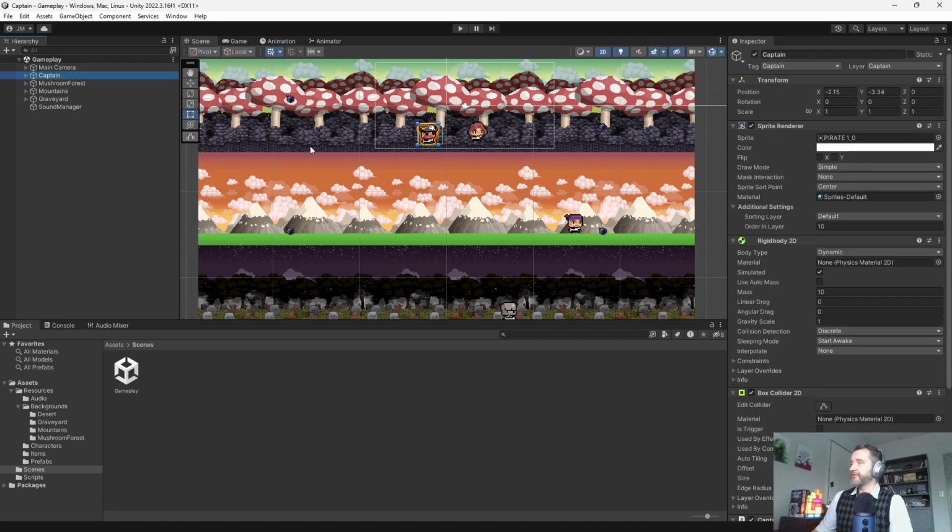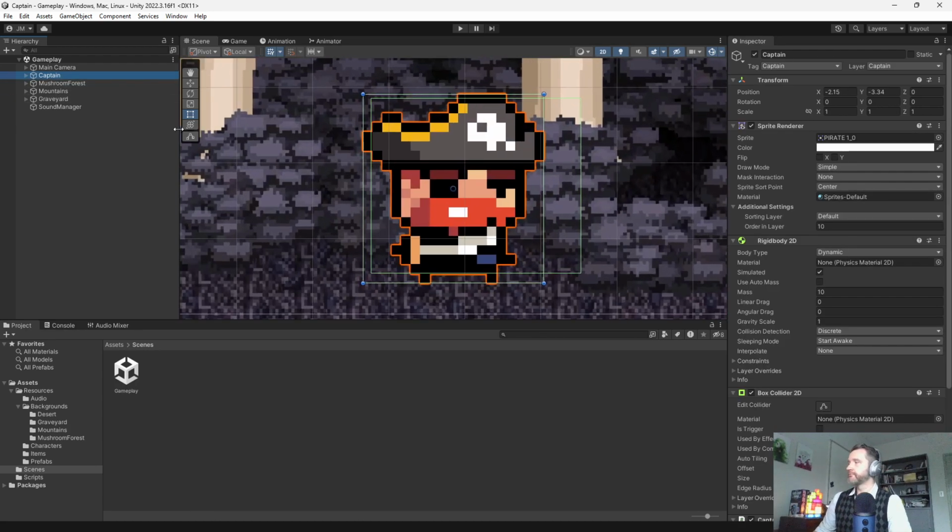Now we have the captain. So I selected captain from the screen. I hit F to focus on captain, and you see there's some things going on here. So first, we have a sprite here, a very pirate-esque sprite, and we have two green boxes. Now the green boxes: the first is the outline of the sprite itself, or the sprite renderer.